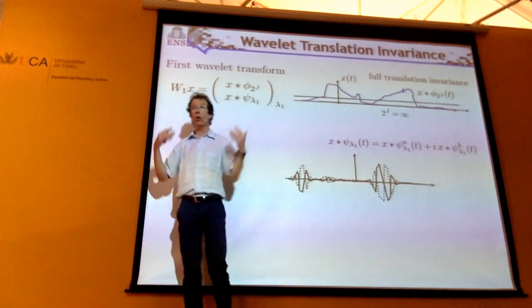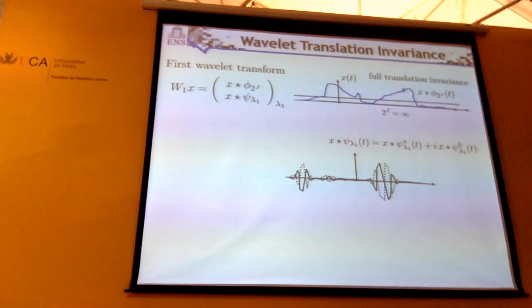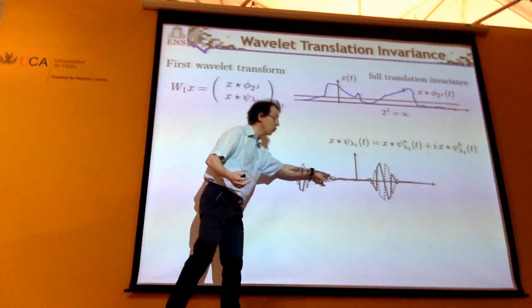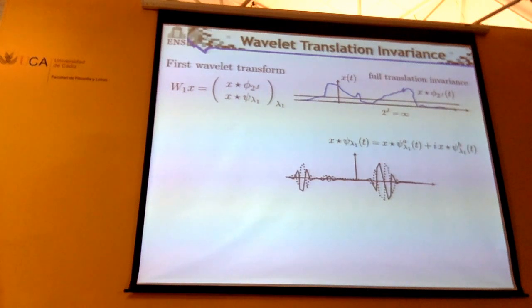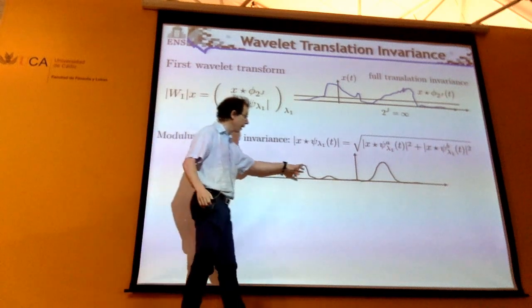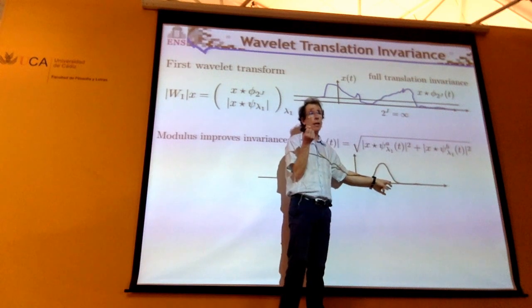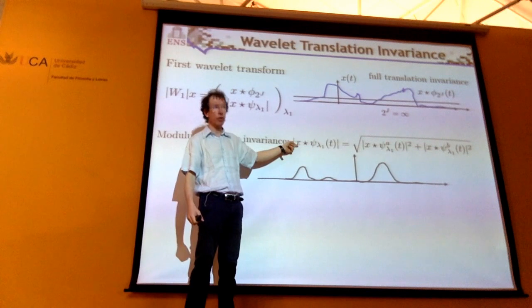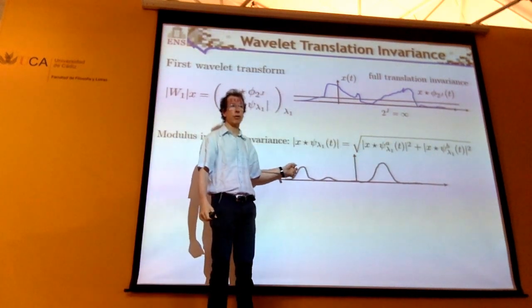If you want to have more invariants, you need to be non-linear. Okay, so what you can do is exactly the same kind of thing that we did for the Fourier transform. Kill these oscillations, kill the phase. How? With a modulus. So the modulus comes as a very natural tool to do that. If you do that, you're going to get an envelope. Now this is more regular, so that's good. But still, the envelope is going to vary quite a lot. And if x is translated, the envelope is going to be translated. So this is not translation invariant.